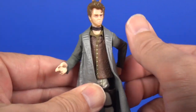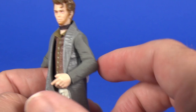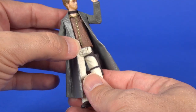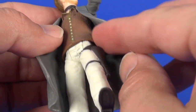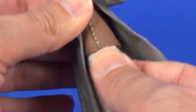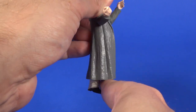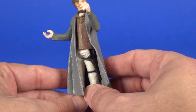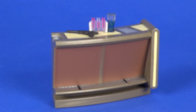As for articulation, the head swivels and the shoulders swivel around with no problem. On his right arm at the elbow you get swivel articulation, and the other elbow has no articulation — it's stuck in a bent position, which is fine since the idea is he's standing at a bar. At the waist there's a little bit of articulation but the shirt wrapping around the hip area limits the range. At the legs they both move about 45 degrees out, and with the long trench coat there's no movement back, but for a standing figure you can get enough posing to keep him standing — and he does stand quite nicely on his own.